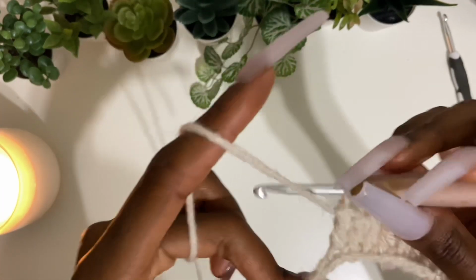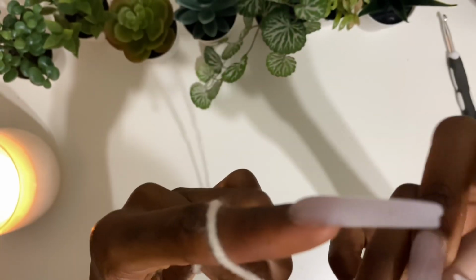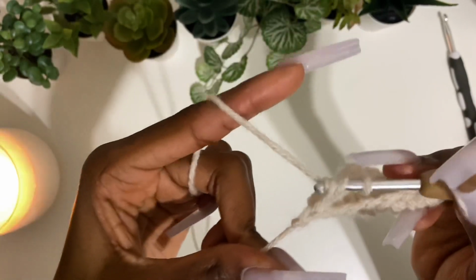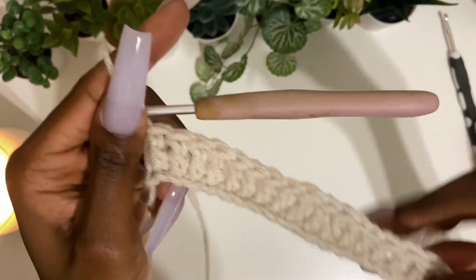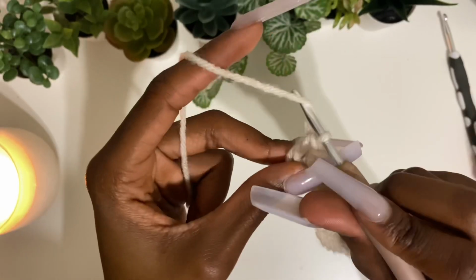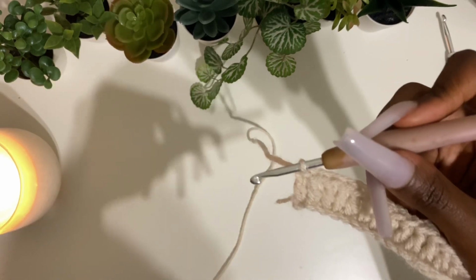So as you guys can see, I've reached the end. So I'm just gonna go ahead and wrap over the hook, put it through that very last stitch, yarn over again, pulled through, yarn over, pulled through, yarn over, pulled through. And that is the end of row 1. So now we're just gonna basically repeat that for the entire project. That's basically it, of course, not including the actual tie we're gonna attach at the end.